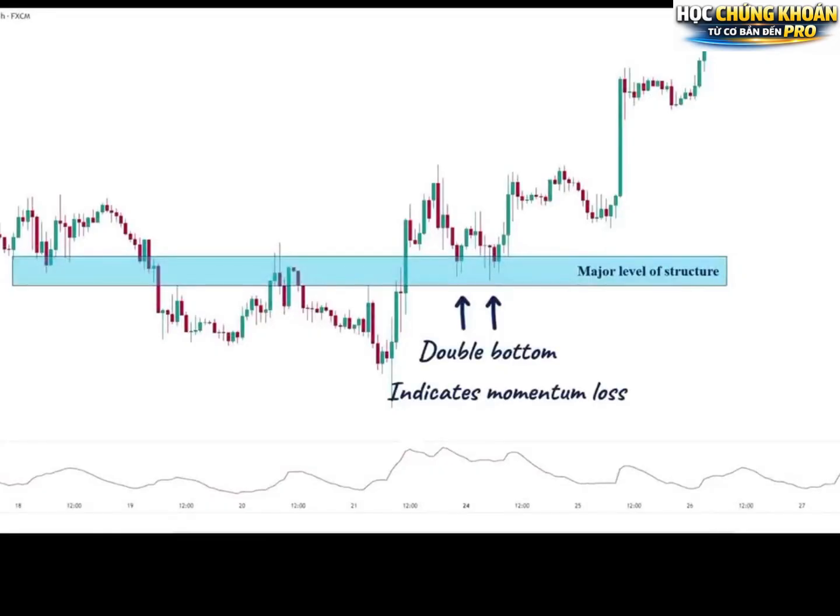The double bottom pattern shows that the market failed to create a new low, which indicates a loss of momentum. This signals that the short-term downtrend is over, and the market can potentially start to go to the upside. So, we will open our buying position and the stop will be below the swing low.